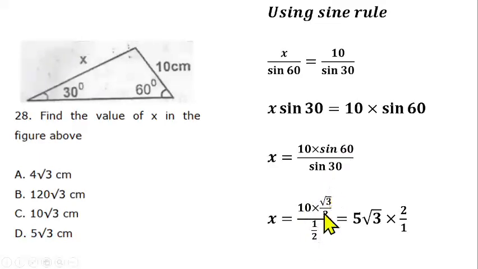You are meant to know this offhand because the calculator that will be provided for you in JAMB will not be able to simplify trigonometric ratios. So you are meant to know sine 60 and sine 30 offhand, sine 45, cos 45, cos 30, and so on. So sine 60 is root 3 over 2, sine 30 is 1 over 2. You can go here, that gives us 5 root 3 over 1 over 2, which can be changed to times, that will be 2 over 1. So 2 times 5 gives us 10. So we have X to be 10 root 3 centimeter. And option C is the correct option for question number 28 as well.